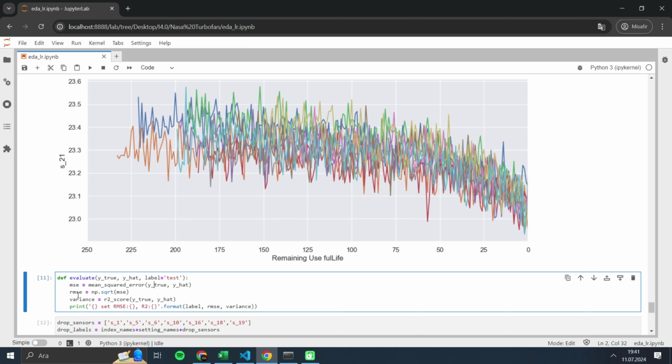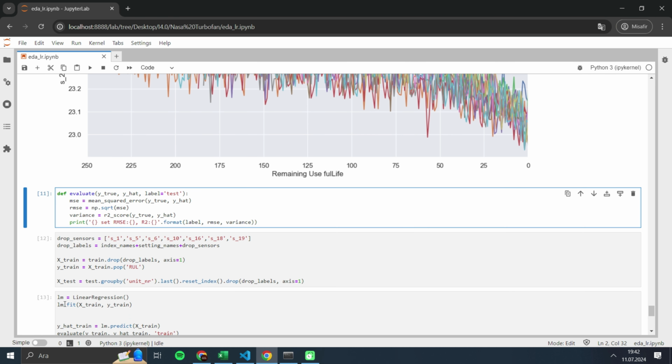MSE is the mean squared error between the true and predicted values. And RMSE, what is this? The square root of MSE, indicating the average prediction error in the same units as the target variable. And the R squared score represents the proportion of the variance in the dependent variable that is predictable from the independent variables, and we print the results in the last lines.